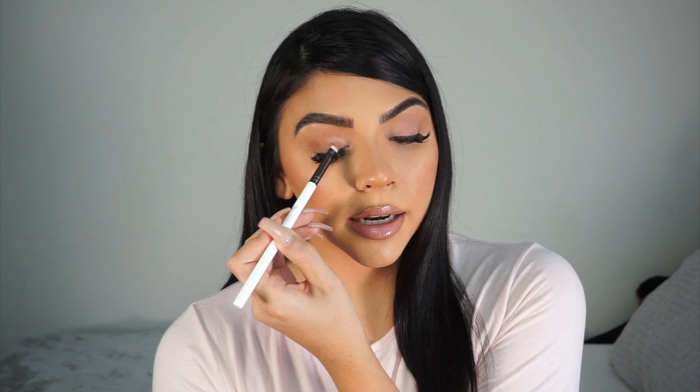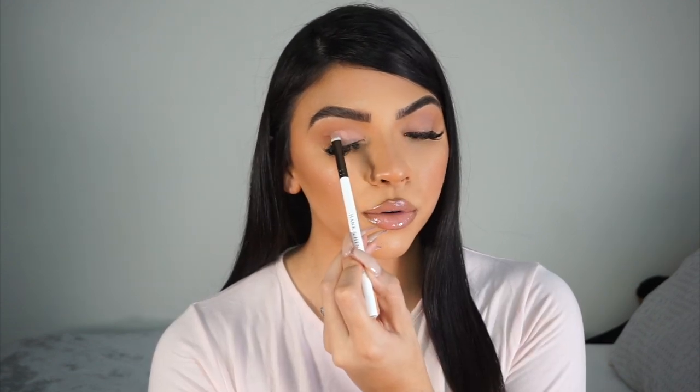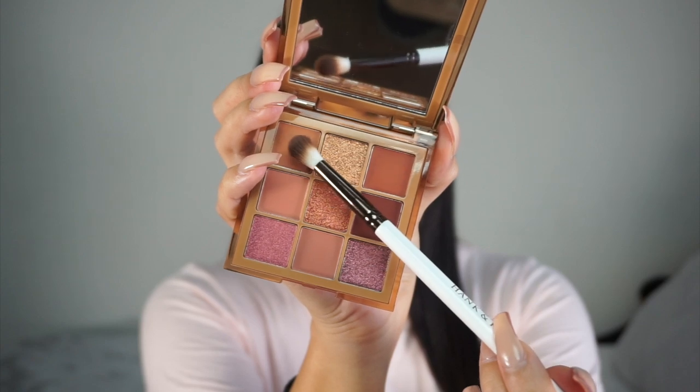If you want to do a cut crease, definitely feel free to go in and carve out the eye space first. But I kind of just want to test this palette without doing that and not having a strong base. That color is popping through very nicely. And then I'm quickly going to go back in with that blending brush and softly diffuse the edges and just merge those shadows together. So far with this palette, like I said, I'm keeping it neutral. Everything's blending very nicely.